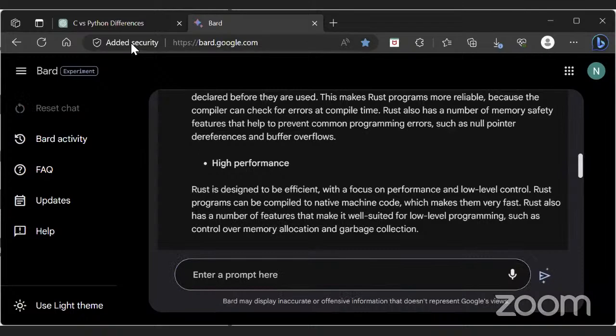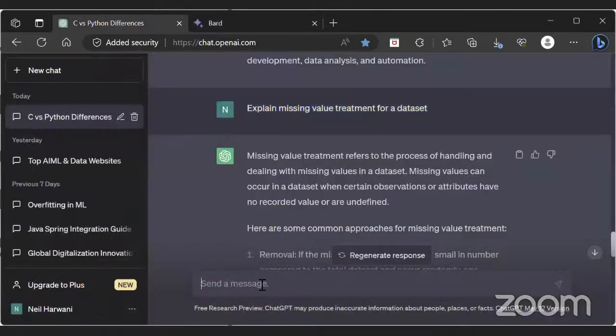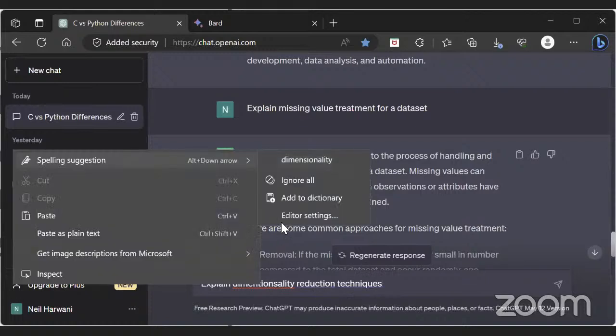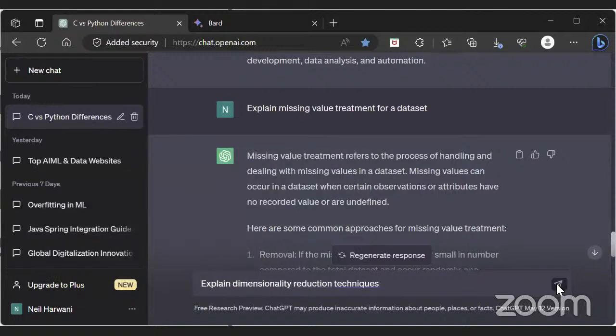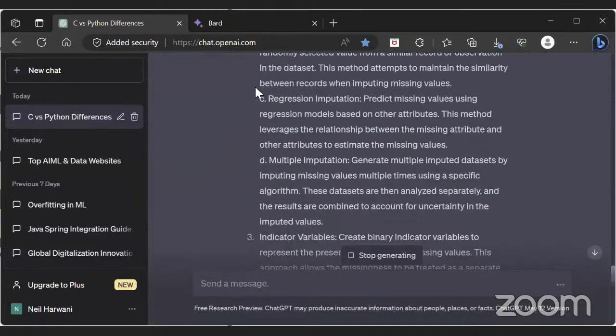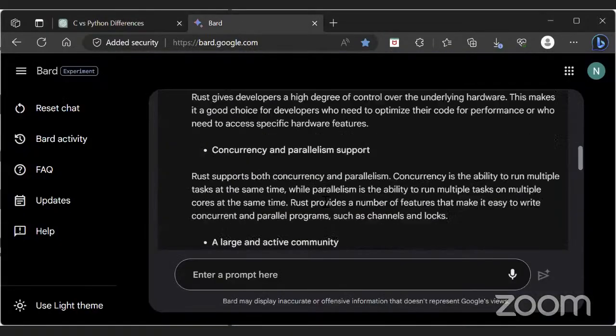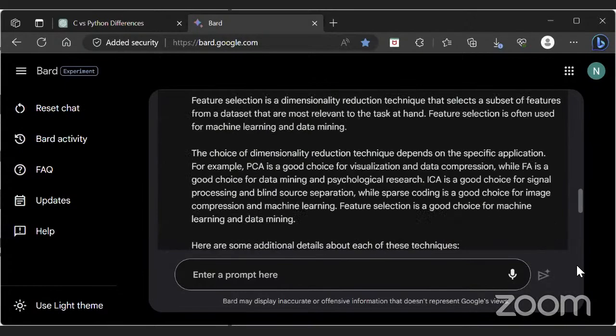Explain dimensionality reduction techniques. Let's see what it shows us.